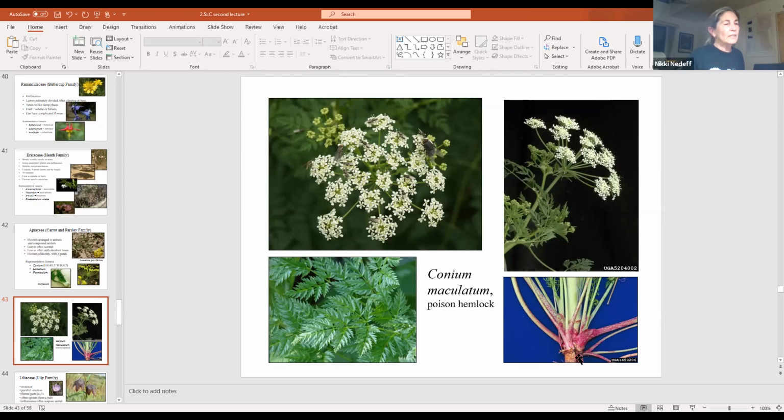And unfortunately, this is occasionally mistaken for wild carrots and consumed. It causes immediate damage to the liver and requires hospitalization in order to do some kind of liver cleanse. People who ingest this and don't seek medical attention immediately often don't make it. So just be aware of poison hemlock. It's a member of the carrot family, the Apiaceae. It has all the classic things that you see when you look at a carrot. But the diagnostic feature of this, these purple spots on the leaves and on the stems. And this is the plant that the ancient Greeks made into a concoction to kill Socrates.